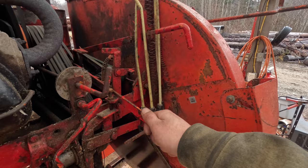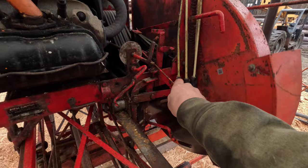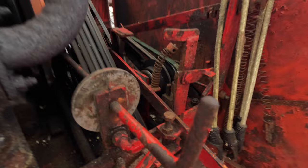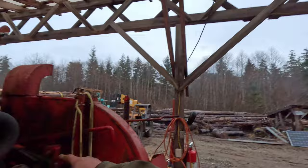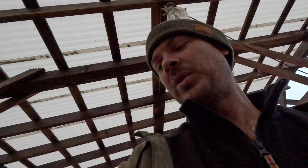Your speed control. You pull it out to go faster and you push it in to go slower. This lever makes the mill go forward and it makes the mill come back to you. Feel the relief, the return right here. When you pull this, it makes that little part right there come up. And that's what brings the mill back to you. We'll go ahead and make our first cuts here today.